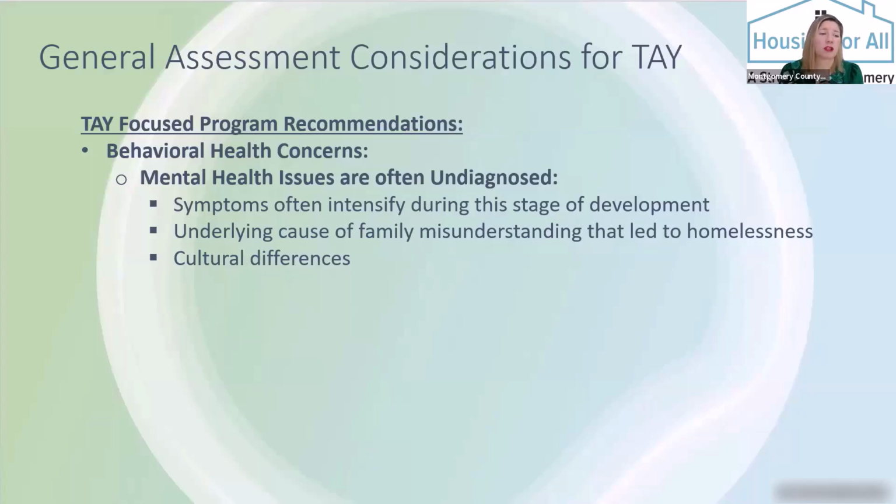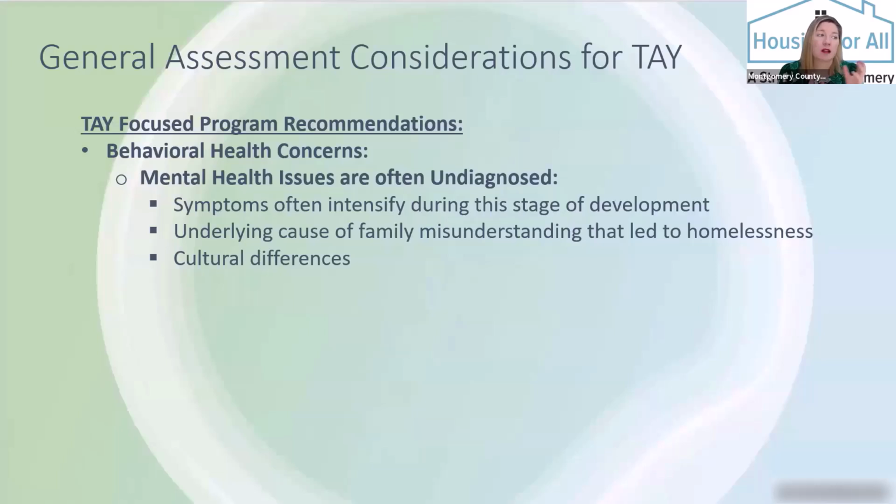What is really important to know for transition age youth that have significant mental health concerns: research has shown that if you're helping somebody that's a TAY get help for their mental health, especially if it's a serious mental health concern, the earlier you get them help and the more intense the help is at the beginning, it sets them up for success throughout their lifetime. So you literally could be helping them with something that's going to have positive ripple effects throughout their whole life. So who wouldn't want to do that?